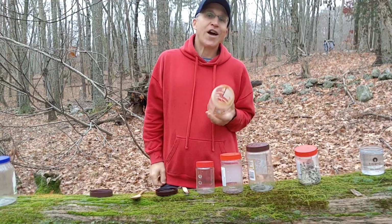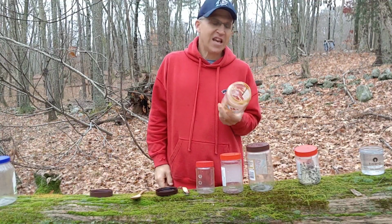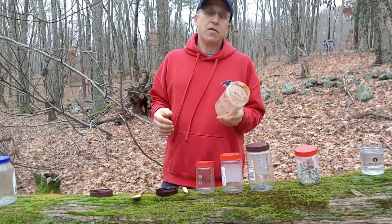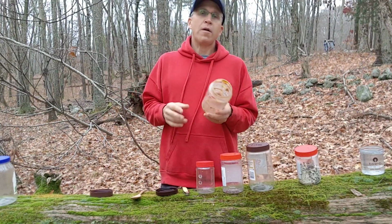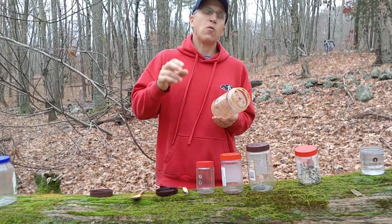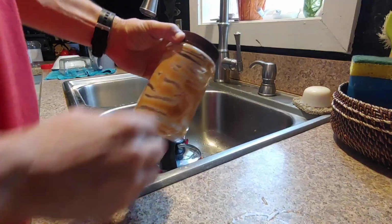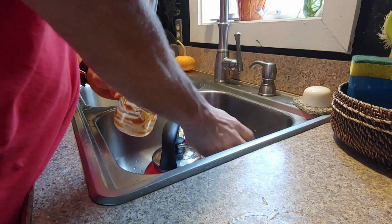I don't know if you've ever tried to clean out a peanut butter jar and make it clean. It's not as easy as you'd think. Then the next thing I do is boil some water, and I take the boiling water off the stove for a little bit. I don't pour it into the container right away because it's just way too hot.